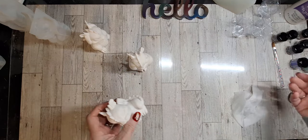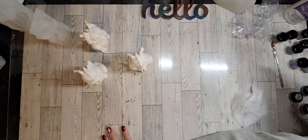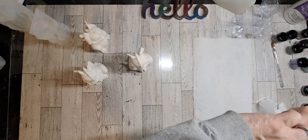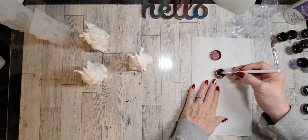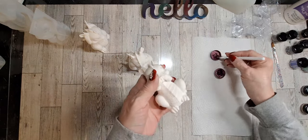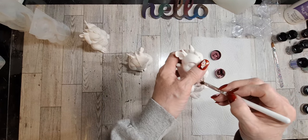Now, my question is, I almost know the answer to the first one, but we're going to try it, because, you know, sometimes when you assume, it's not good. So, I have these. I've had these, oh, for years and years and years. Got them off of Etsy. I want to see if it's going to stick.